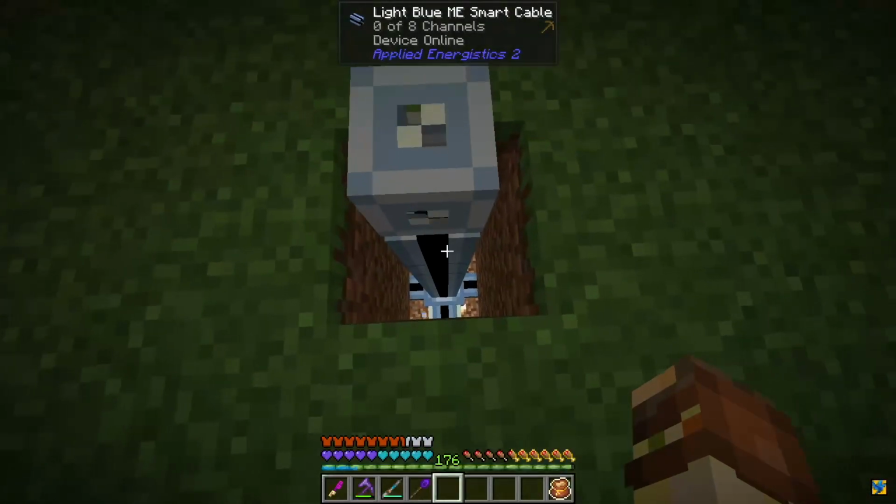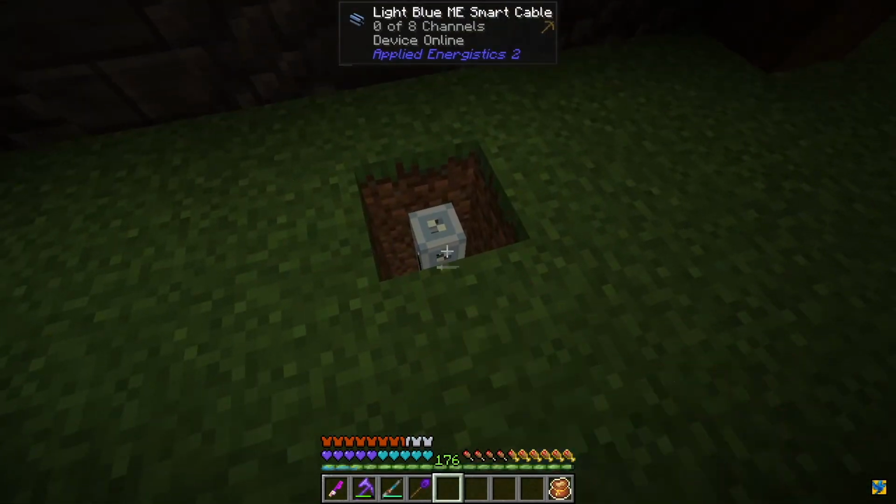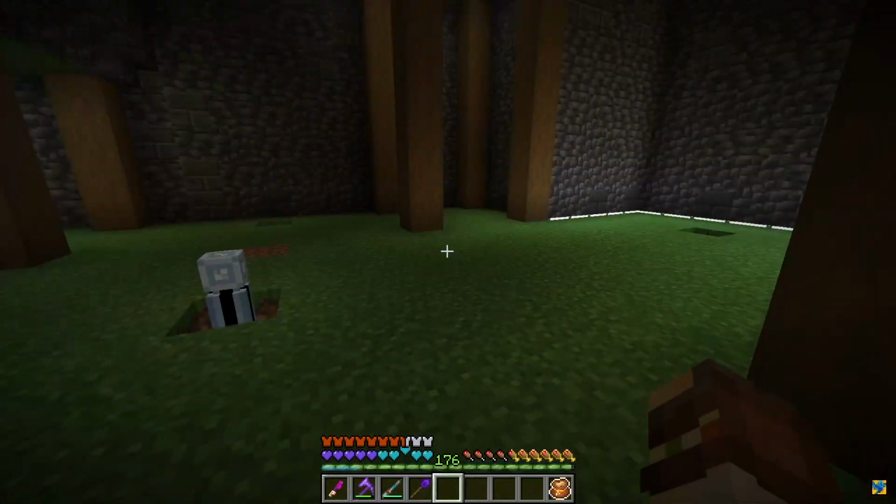There we go, we have a couple access points now. We have one coming up right in the middle here, and there's also a couple on the side that I have, so now we should have easy access to our AE system wherever we are in the building here.